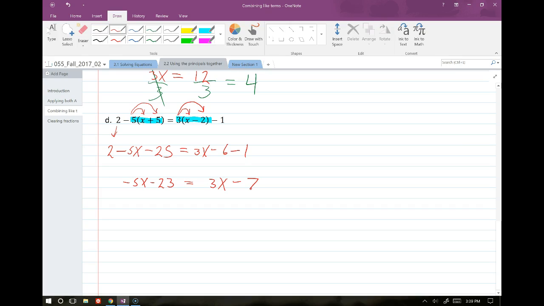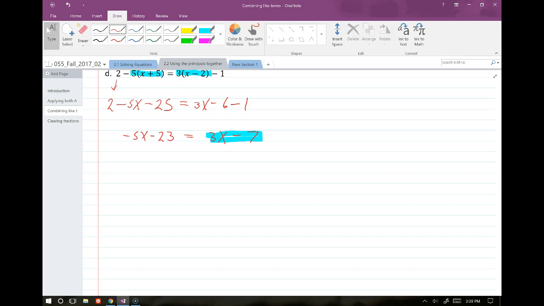All right, now that we figured that out, we're in another one of these situations. Let's pick the right side this time, just to get a little weird. Let's handle our constant first. The opposite of negative 7 is positive 7, so that's what we're going to add to both sides. These go away, and we have 7 minus 5x minus 23 equal to 3x. Now combine like terms. 7 minus 23, what is that? That's negative 16. Negative 5x, negative 16, and that equals 3x.